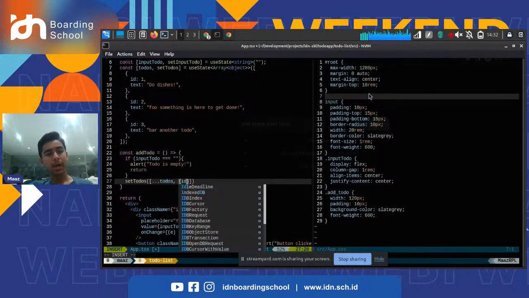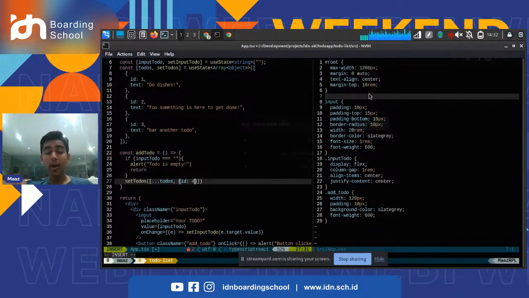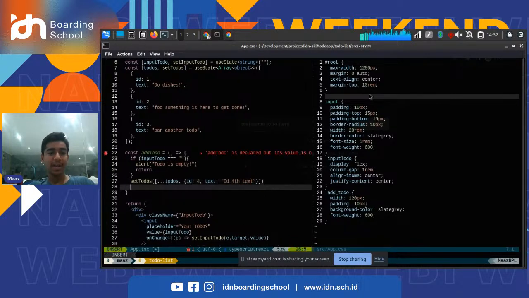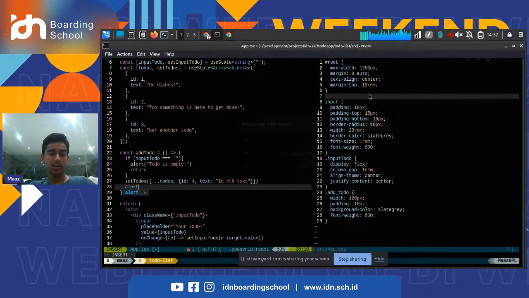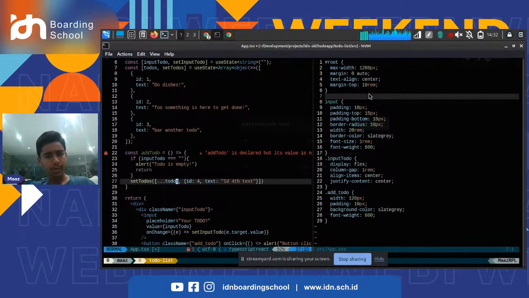The object is going to have id, for now 4, it is hard coded, and text is going to be "id fourth text". I think that's all we need to do here to make it work.